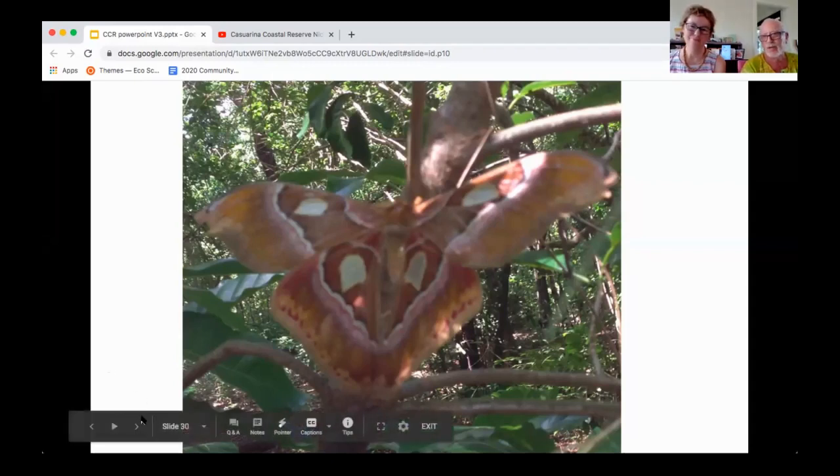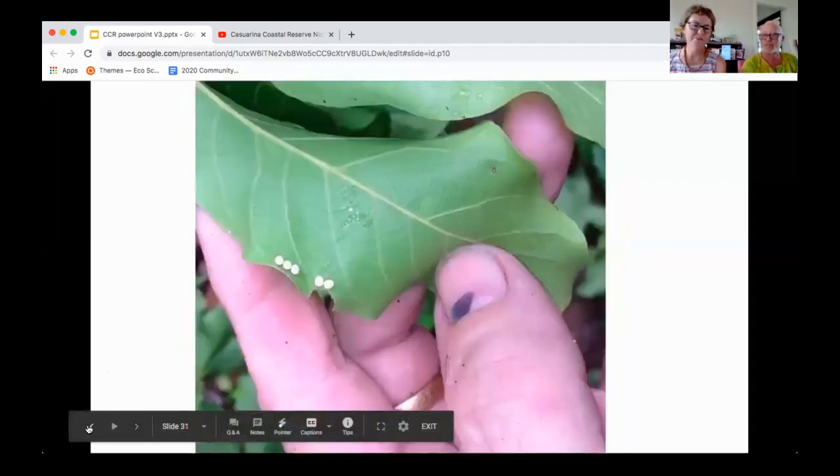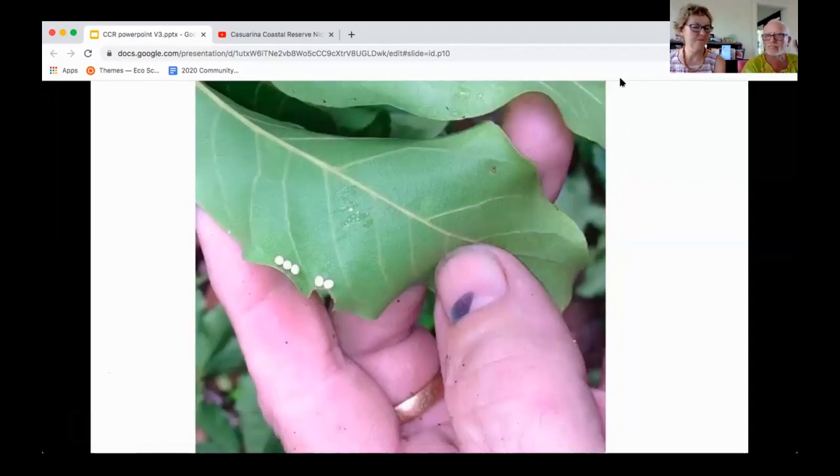So if they're using smell, Geoff, how will they find each other? Well, okay, the female, she's the one that wafts her pheromones around. It can be different. Butterflies, sometimes it's a male, sometimes it's a female. In the Atlas moth, it's the female. She sits on a cocoon, and from the moment while she's drying her wings, she's sending out this beautiful scent out and about. And the males need to track that scent down with their antenna.